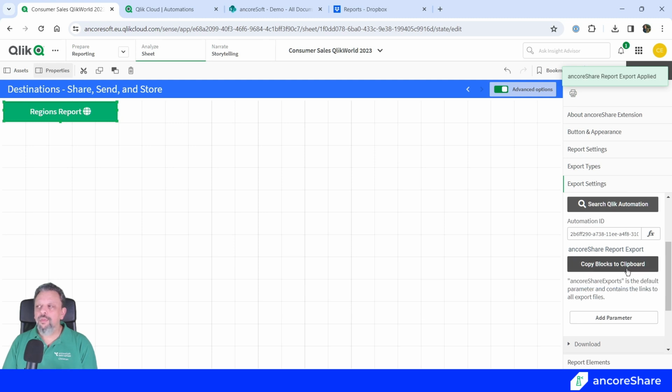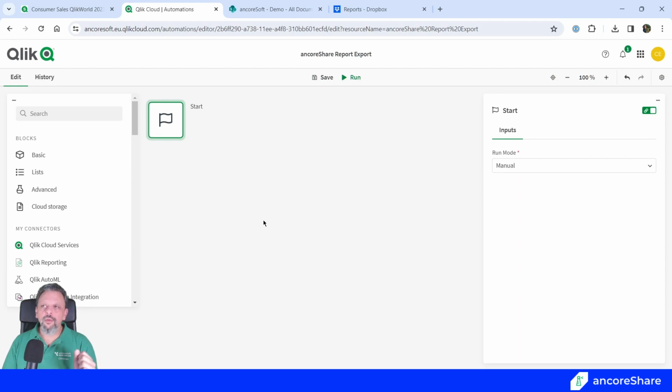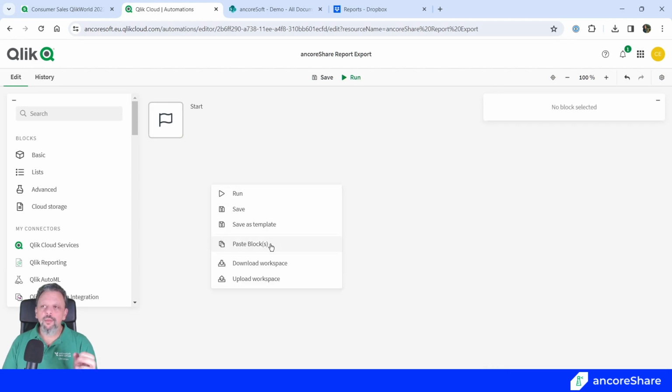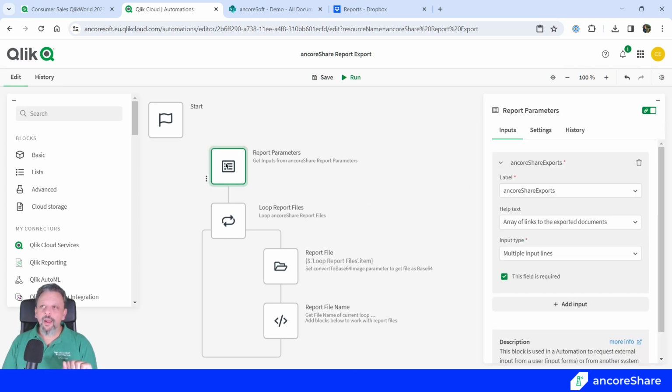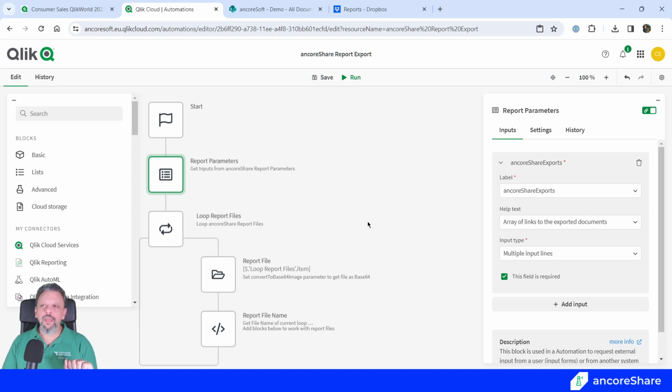It's called copy blocks to clipboard. We click it once, go back to our automation, right mouse click, paste block, and all the work that is necessary to get the report from the ancoreShare extension and send it directly to this particular automation is done for you with a click. And we pin it directly to the start button.